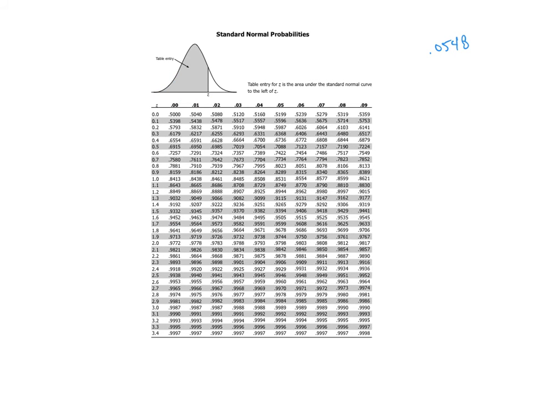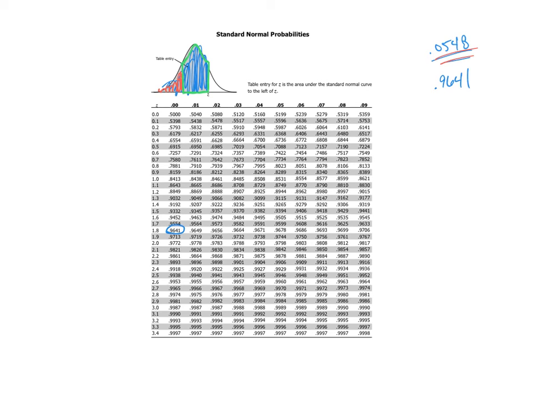So now let's go over to the right side. And we've got to find our 1.8, which we just used. And that's going to be this data here, and that is 0.9641. And so if I'm being asked what percent of my data is between those, all I have to do is take this amount of data and subtract this amount of data, which I guess I can represent here in red. And that's going to give me this section here in the middle that I'm looking for. So I just have to take those numbers and subtract them.